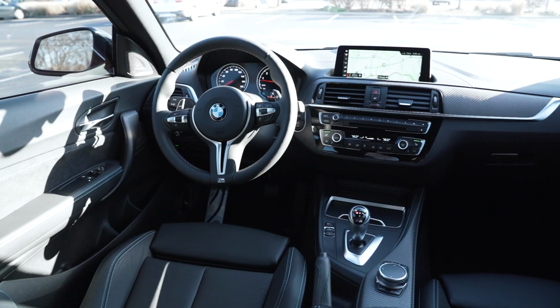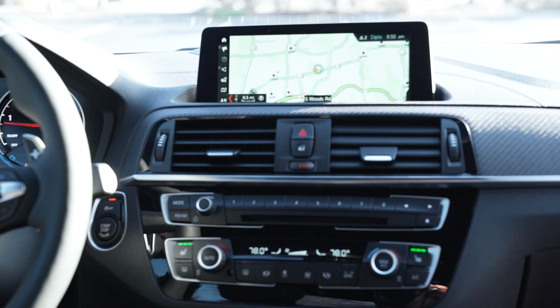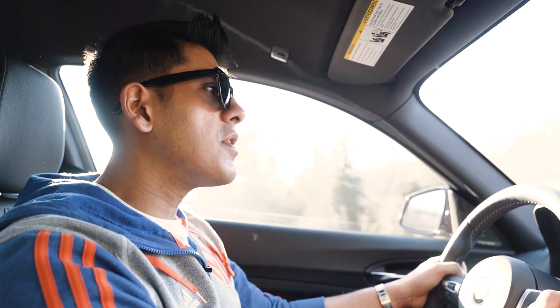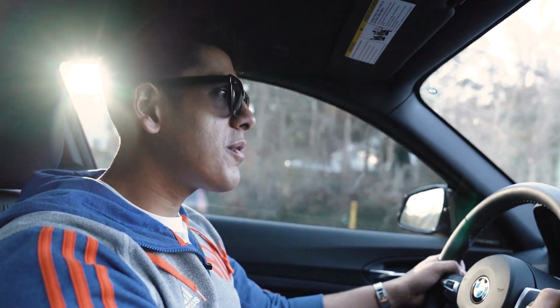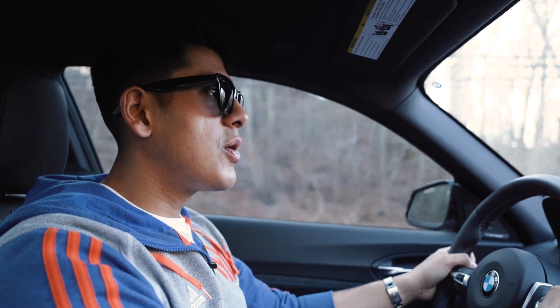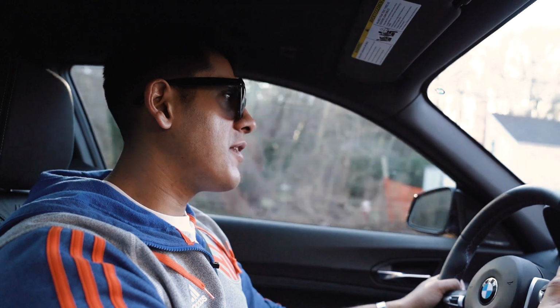So, as you look around, you'll see, aside from a little bit of carbon fiber and a couple of necessary buttons, of course, you've got navigation, heated seats, heated steering wheel, but the door panels, the trim, it's very basic. And this really, truly wasn't meant to be a luxury car. This car is supposed to be the reincarnation of the E46 M3 and the predecessors before it, to get away from all the gadgetry, to get away from all the fanciness, and get back to the driver's experience. And that's exactly what you have here. You've got an inline 6 with a big turbo, fully rear-wheel drive, available in a manual or a DCT, and you can take it to the track, or you can put it in comfort mode and drive around all day long and enjoy yourself.